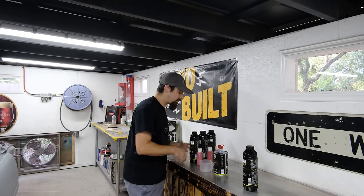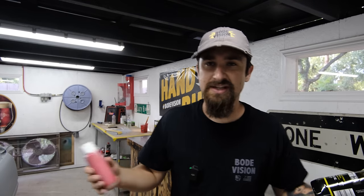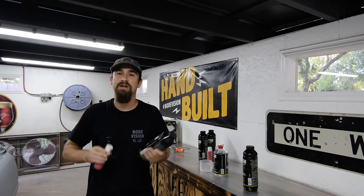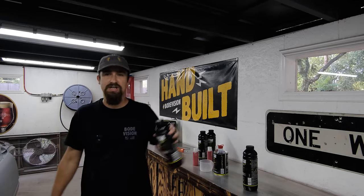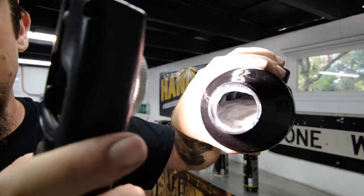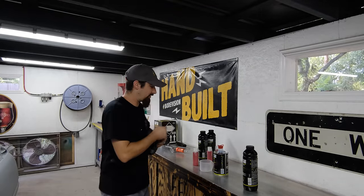But either way, what we have here is, for every tintable base, we have a tint. Now this came together as a set, so you wouldn't want to just tint it with any random product. So we have the red tint. The car is going to be red, the engine bay is going to be red, but the engine bay is going to be this Raptor liner. With this Raptor protective coating, this is actually a white because it's tintable. I think the standard stuff just comes black, if I'm not mistaken.